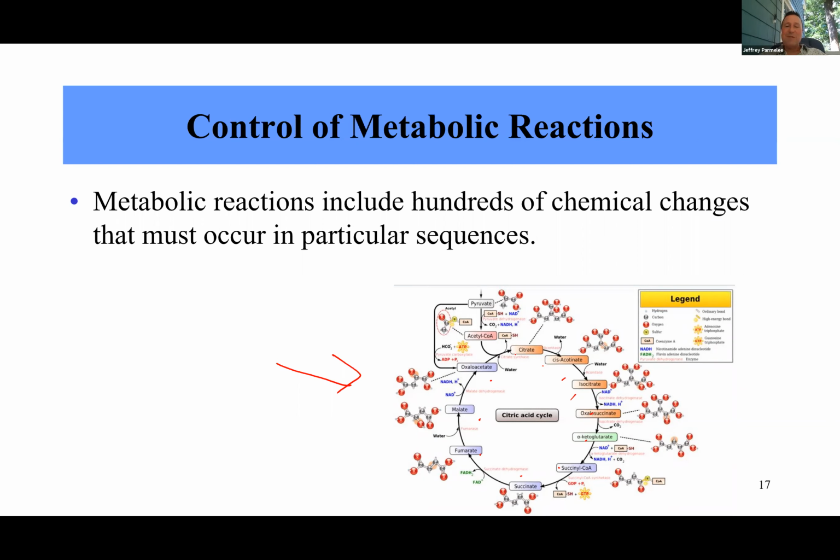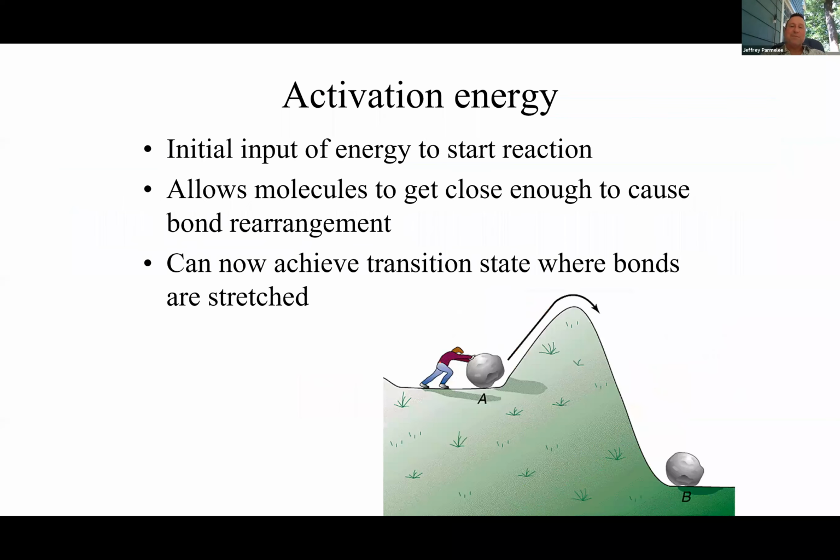So not all the details, but this is looking at a cycle that keeps producing the same beginning, and then it goes around and it spits out molecules along the way. So things go into this cycle and they go around and around and around like that. And what controls that? Well, I told you enzymes at each step do for sure.